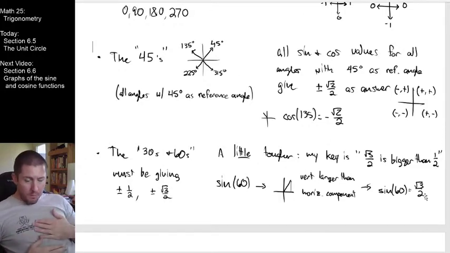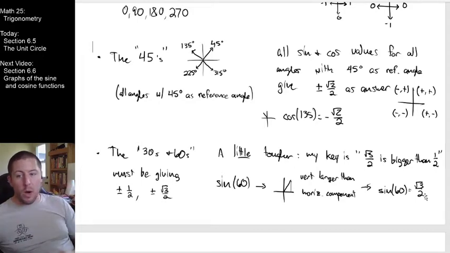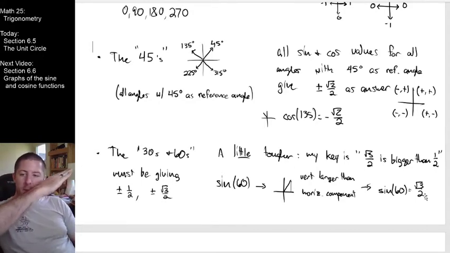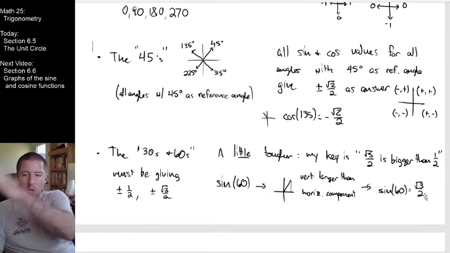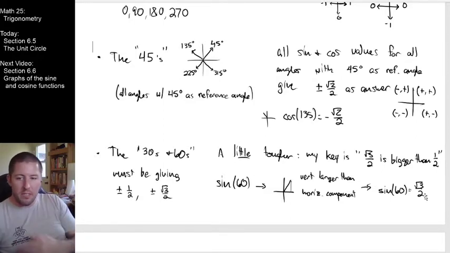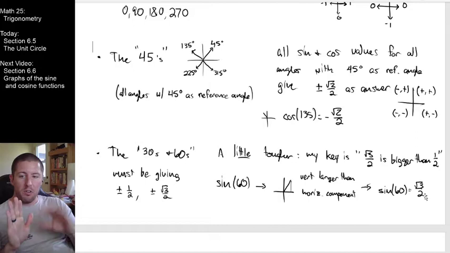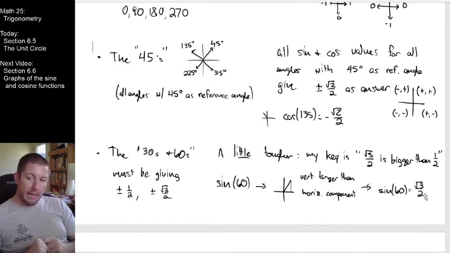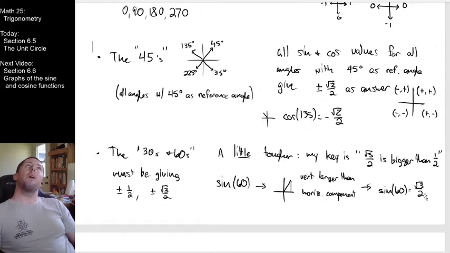So all we have to know is that we're picking between 1/2 and root 3 over 2. If you can remember that every 30-60 angle, 30, 60, and all of its equivalents in the other quadrants, all the ones that have reference angles that are 30 or 60, for all of them, your answer for sine and for cosine is either 1/2 or root 3 over 2, with a positive or a negative. You have to decide that for yourself for the quadrant. But you can always just say, well, root 3 over 2 is the bigger one. So do I have more height or do I have more width when I do that angle? And you've got your answer. That's all I really do to help me have that memorized.